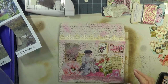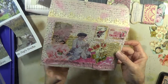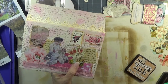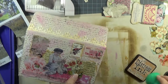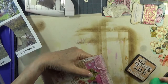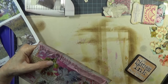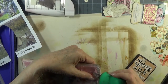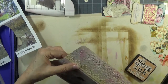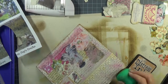Well, another collage story has been told, and I can't quite say how much I enjoy those collage stories. They just seem to come. It's as though the scraps of paper and the under paper just have something to get out and just so much fun.